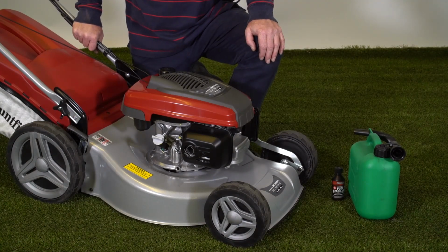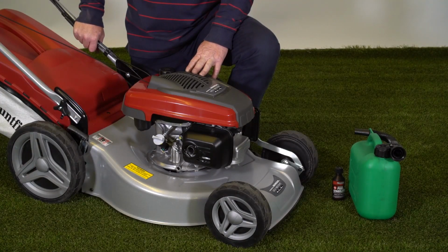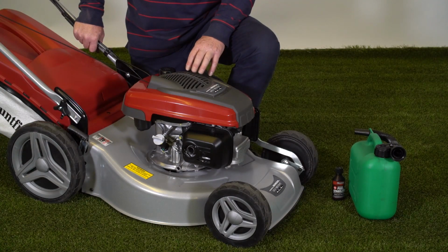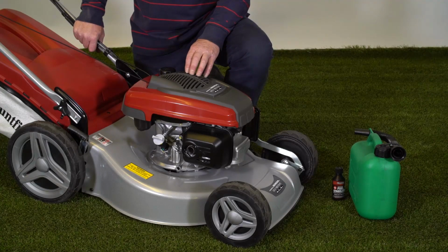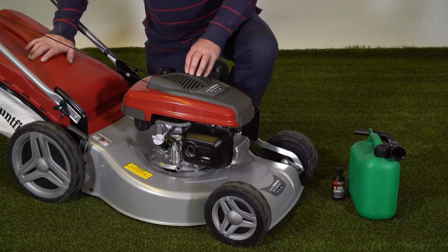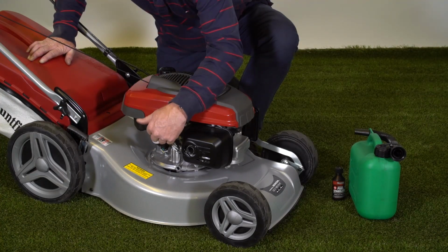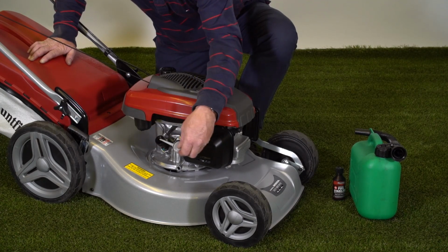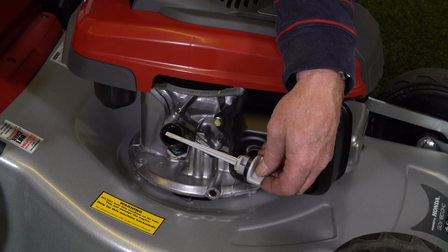The Mountfield SP53H is fitted with a Honda GCV 160cc 4-stroke engine. So that means that the oil for the engine is contained in the engine sump, and we access that through the dipstick here. So to undo the dipstick and remove it, we can see it's got the hatched end at the bottom to check that the oil is at the correct level.